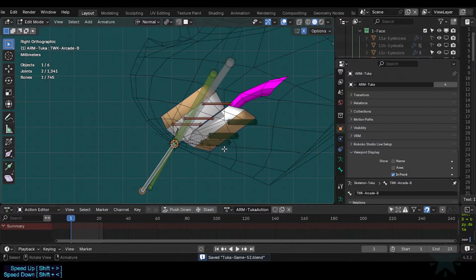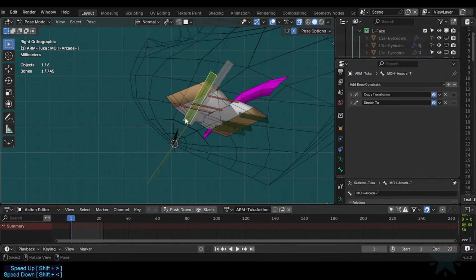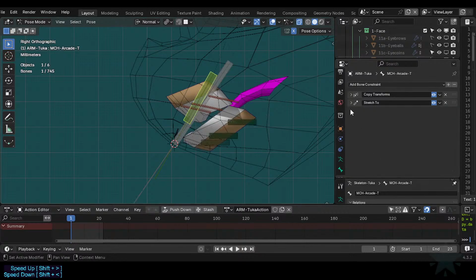Alright, so now what we can do from this is that, of course, here, what is this copy transform? Master jaw, tweak. Okay, and this is master jaw and tweak bottom. Yes, so it's just that this stretch 2 needs to be reset.